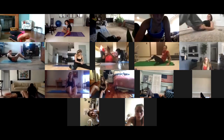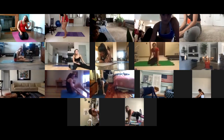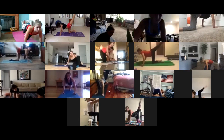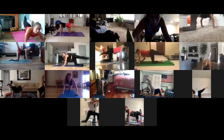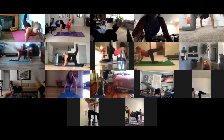We'll do regular 10 kicks into the splits, 10 with bent leg, and after the next exercise, I will tell you how to do it, okay? So prepare your leg. 3, 2, 1, and 1, 2, 3, 4, 5, 6, 7, 8, 9, 10. Bent: 1, 2, 3, 4, 5, 6, 7, 8, 9, 10.